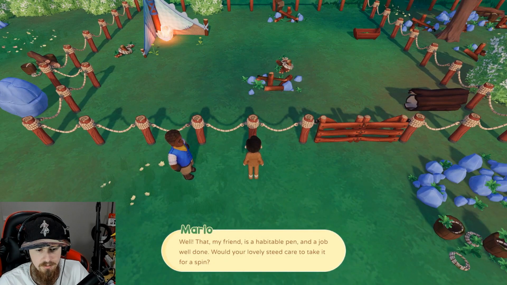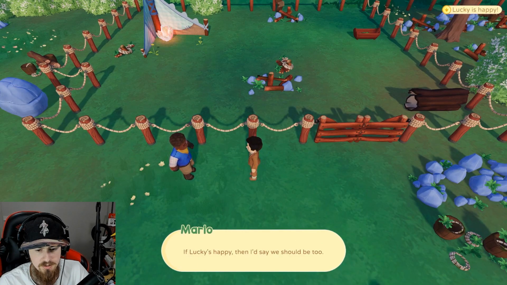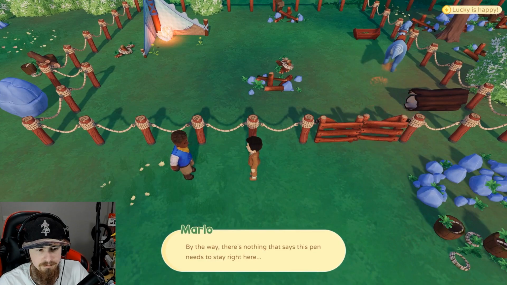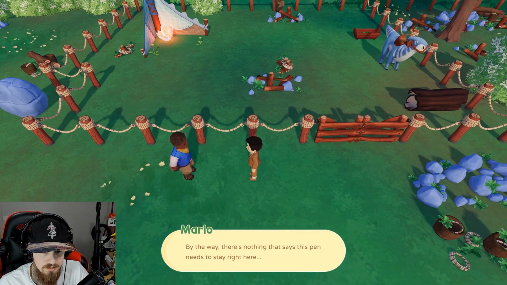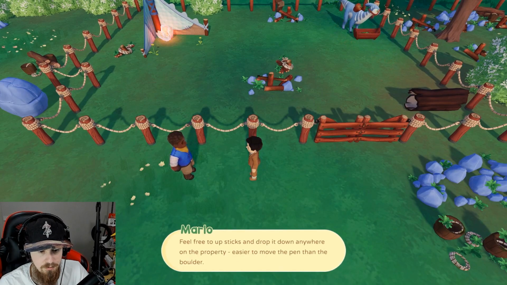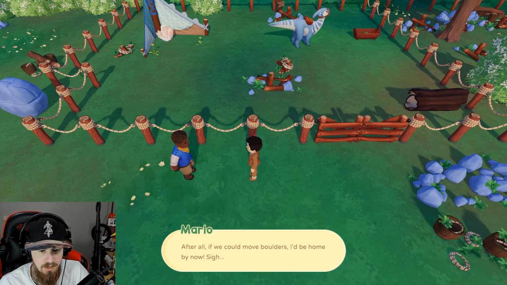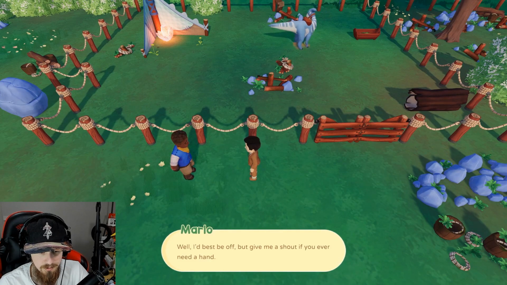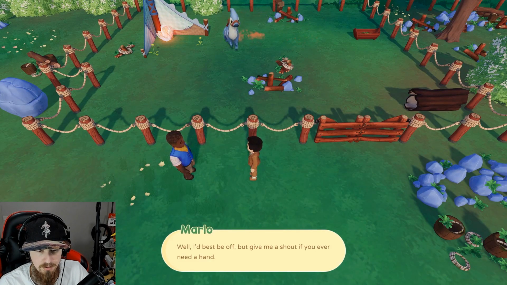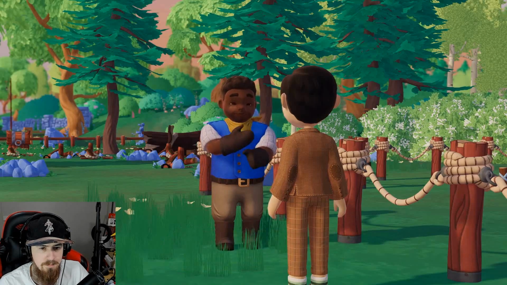Would you lovely seed care to take it for a spin? If Lucky's happy, then I say we should be too. By the way, there's nothing that says this pen needs to stay right here. Feel free to pick it up and drop it anywhere on your property. Easier to move a pen than the boulder. After all, if you could move boulders, I'd be home by now. Well, I best be off. But give me a shout if you need a hand. Bye, Liam. Bye, Lucky.